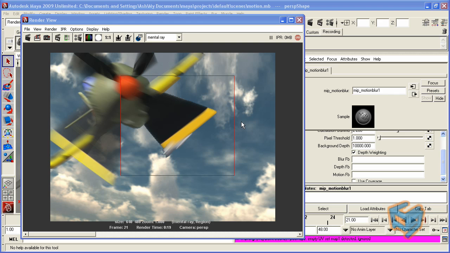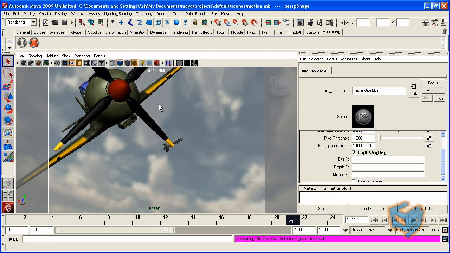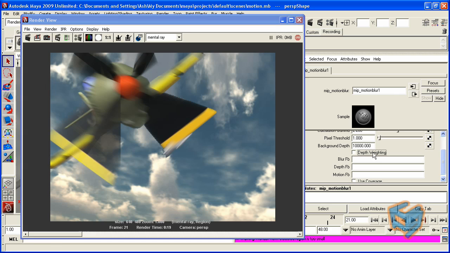Now when you look here, it's very, very darkened, because what happened is that with depth weighting, the blur sees that this object is closer to the camera than this object. Therefore, it will overpaint the blurriness in here, or the highlights of the blur. That's why you see it so dark. So this is one thing that you want to pay attention to. A good way of using it would be if the camera is still and the plane is moving, and you want to emphasize the movement of the plane over a still background. This is where you can use depth weighting.